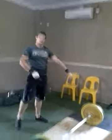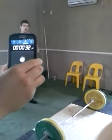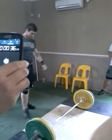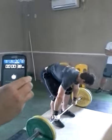Het is 30 seconden nou. Zet het voor die zwaar. Dat is goed. Ja, ik zal het weer 5, 4, 3, 2, 1, go.